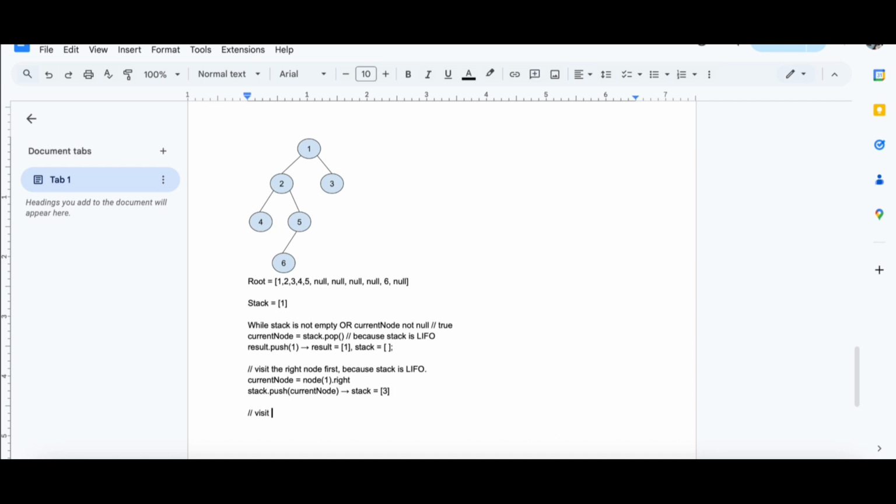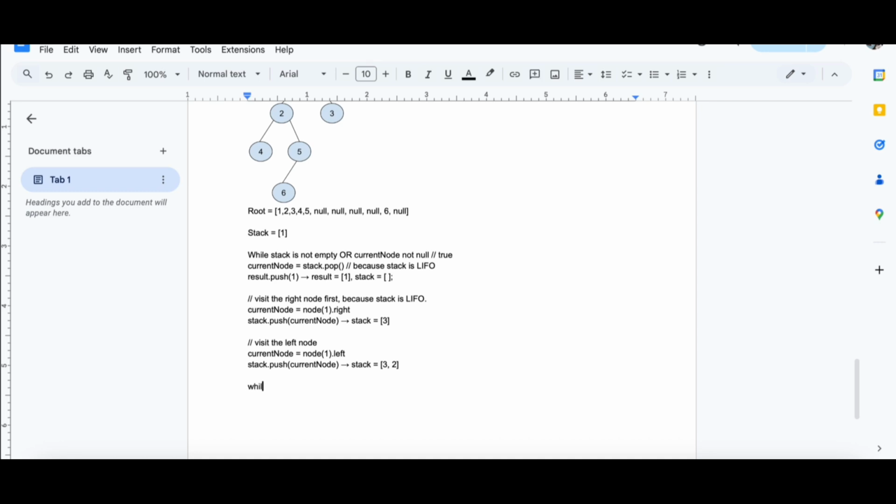So we visit the left node. Now the current node is 1.left, which is 2, and we stack.push the current node. So we push them. It will be 3 and 2.